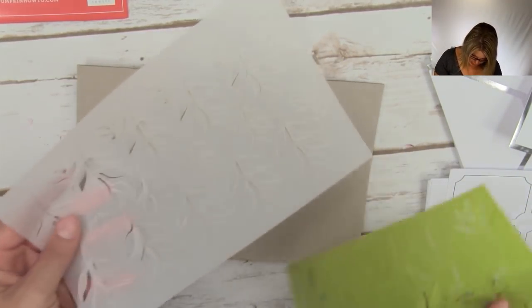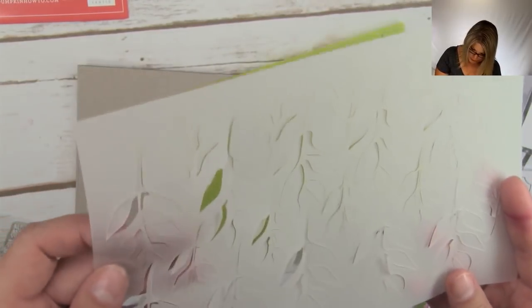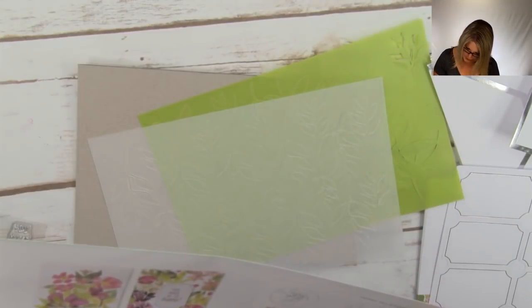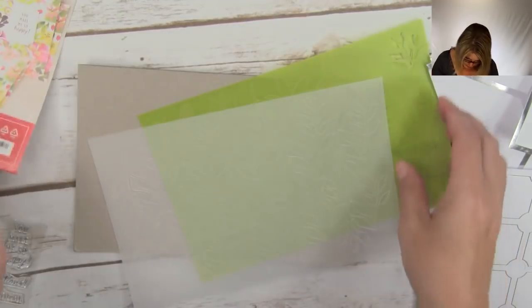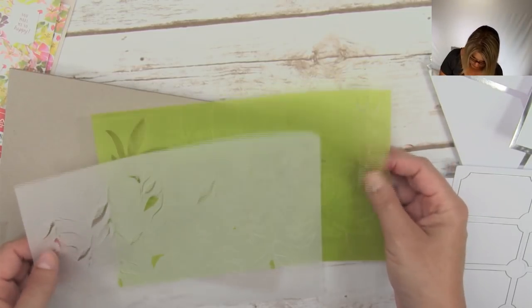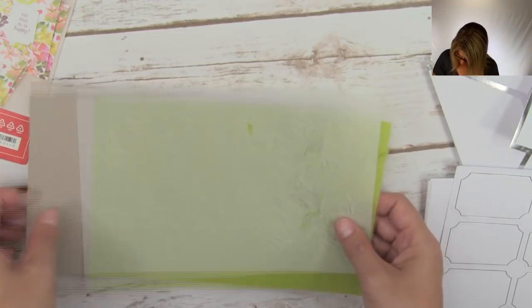Very pretty. And then, in addition to the Lemon Lime Twist, we have some regular vellum, which is translucent, so you can kind of see through it, and it picks up any color that's underneath it. Love it. So we've got several vellum sheets, and it says 3 laser cut vellum sheets. So there's 2 greens and 1 clear. I felt like the greens are maybe a little bit thicker, so I felt like there was more there. All right.